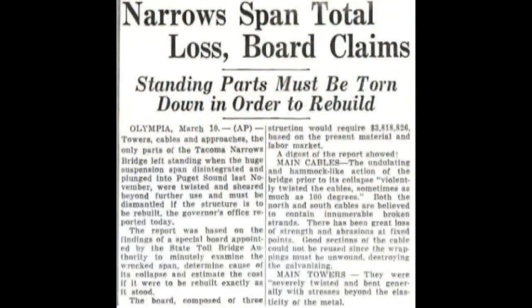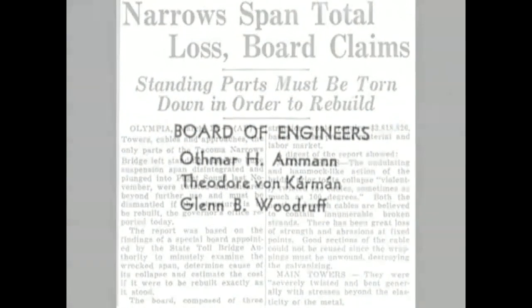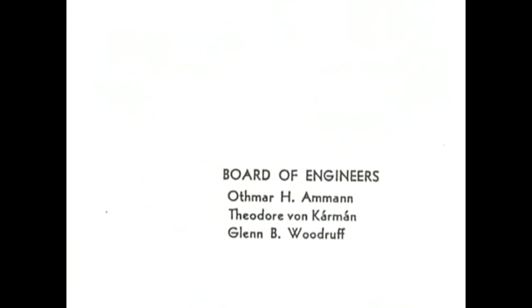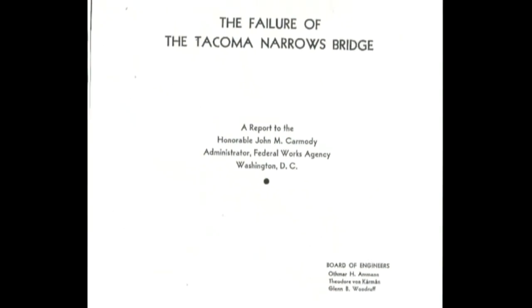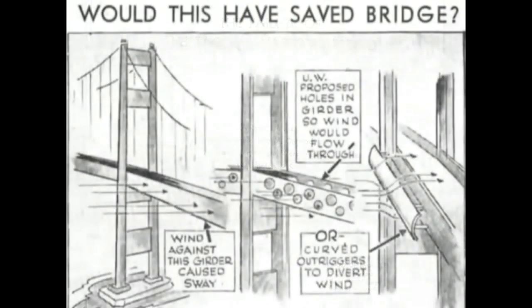Several committees were appointed to analyze the cause of the collapse. The Federal Works Administration set up a group of professional engineers. In March of 1941, they announced their findings in a report. Part of the problem was that the solid plate girders on the side caught the wind like sails. The original truss design would have allowed the wind to pass through harmlessly. Also, due to its exceptional width-to-length ratio, the bridge was extremely flexible and fragile.